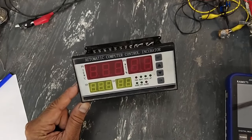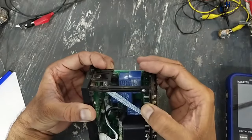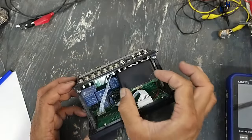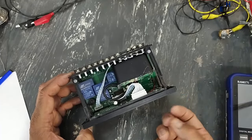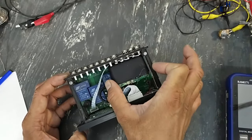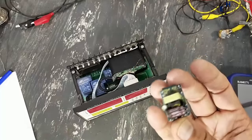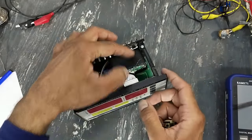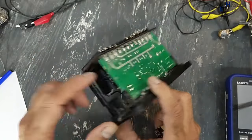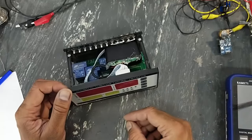In the last video, I repaired this XM-18C egg incubator controller. Its power supply circuit was damaged. I removed that power supply because it was damaged, and I installed a 12 volt 1 ampere adapter circuit. This converter was damaged, so I installed an external adapter to repair it. So it is working good now. Let's see its wiring connections and we will check it now.